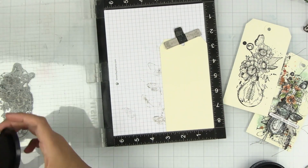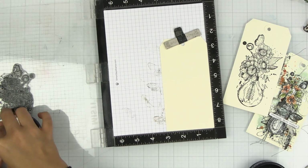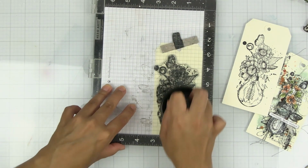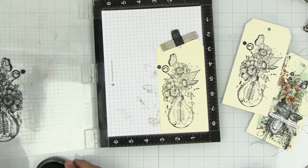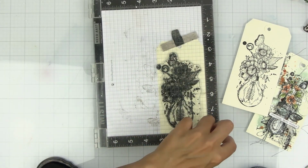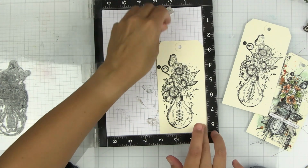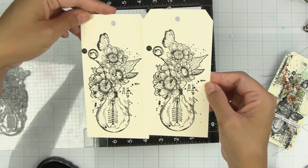I'm going to ink this up with, again, that permanent black ink really, really well. Just like that. My stamp pendable tool is dependable. All right, we're going to stamp it one more time. Just want to make sure that I get a good crisp image. Yes, this is looking gorgeous. I'll probably use this one to cut out, and then this one, yeah, because that one looks better.